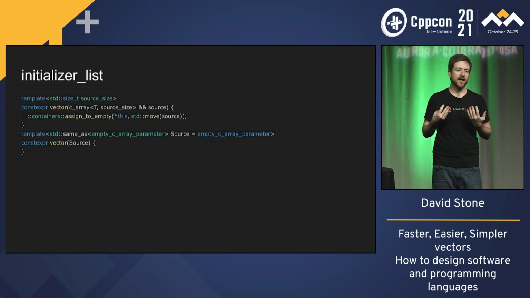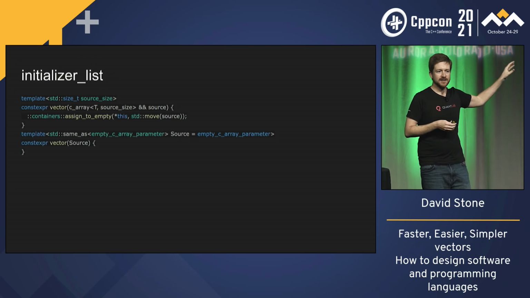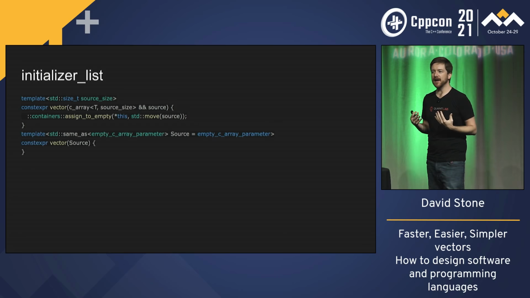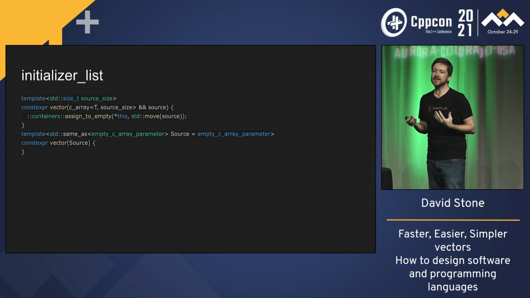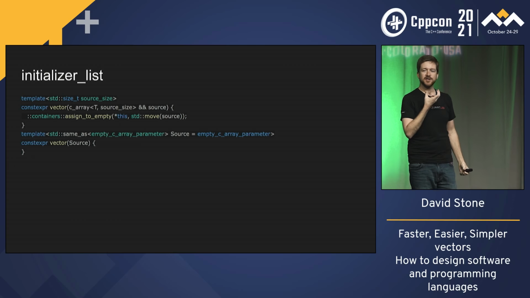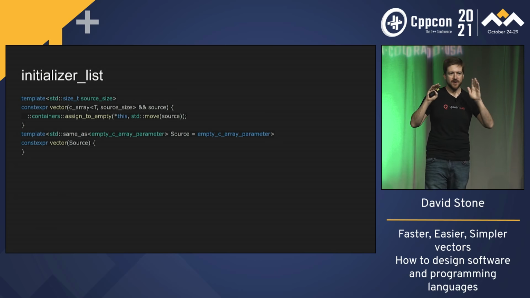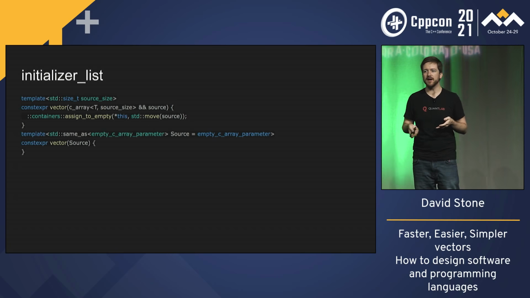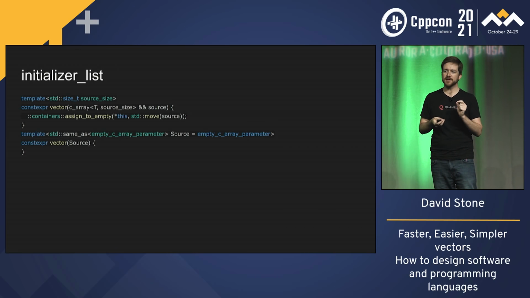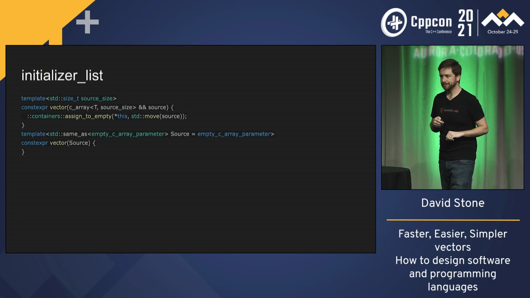So now you might be thinking, okay, what's up with this like standard same as template parameter nonsense? Like, why doesn't it just accept the empty C array as a parameter? And the answer is ambiguity. If it accepted the empty C array parameter as just a regular function parameter, then when you said vector, open paren, open curly brace, close paren, do you mean to default construct a vector and move it in, or do you mean the empty C array parameter? So this resolves the ambiguity to make sure that the syntax always works.